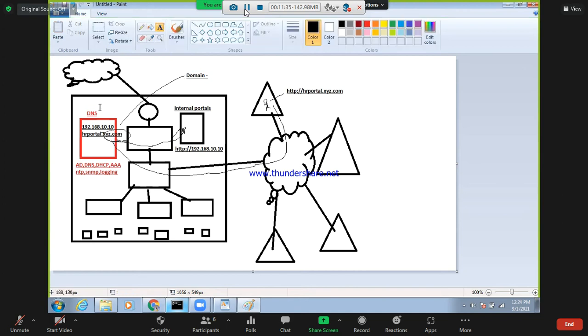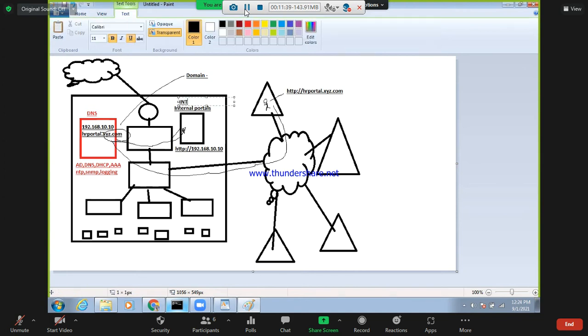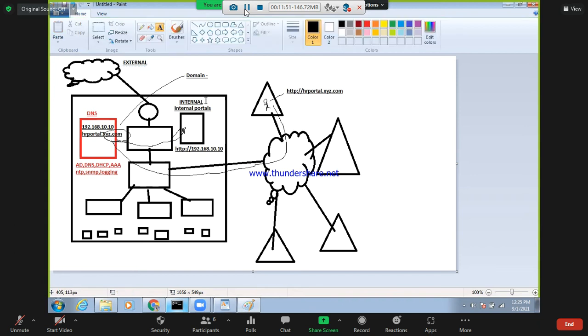I told you this HR portal is internal. And when you say Google, it is external. Like private and public IP addresses, if you remember. So internal and external domains. So this xyz.com is called a domain.